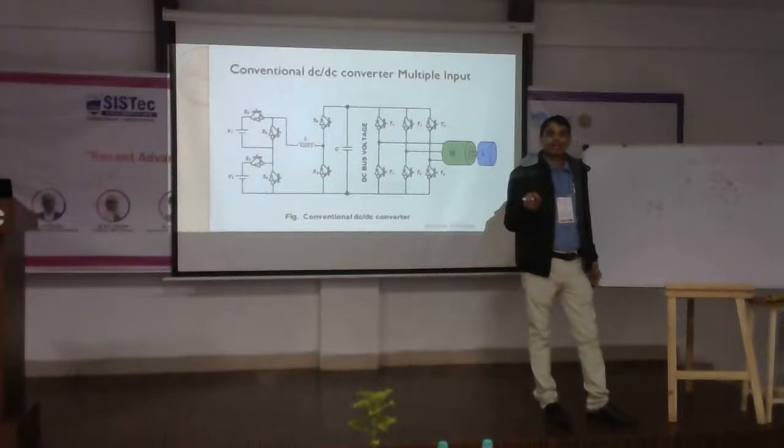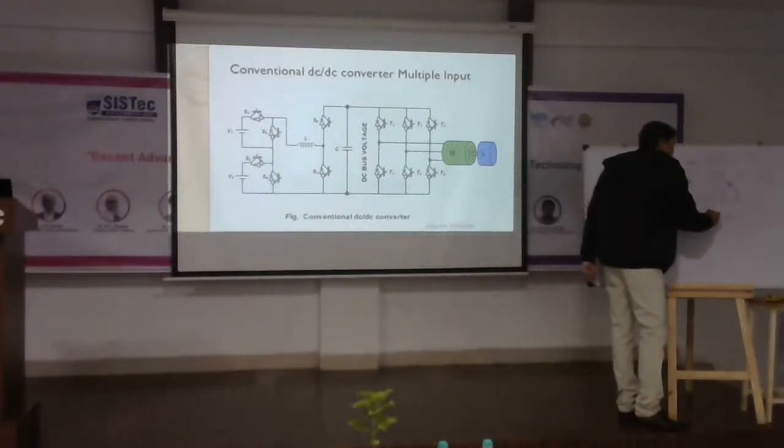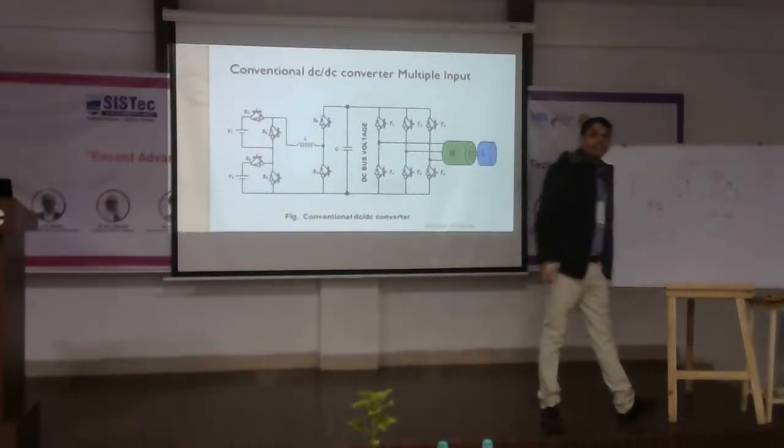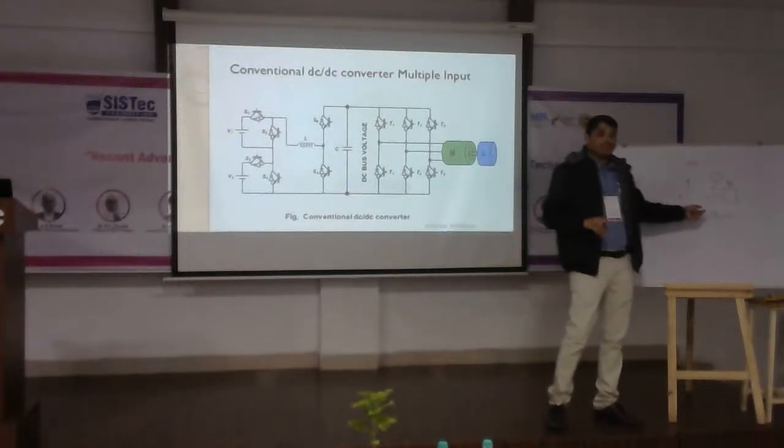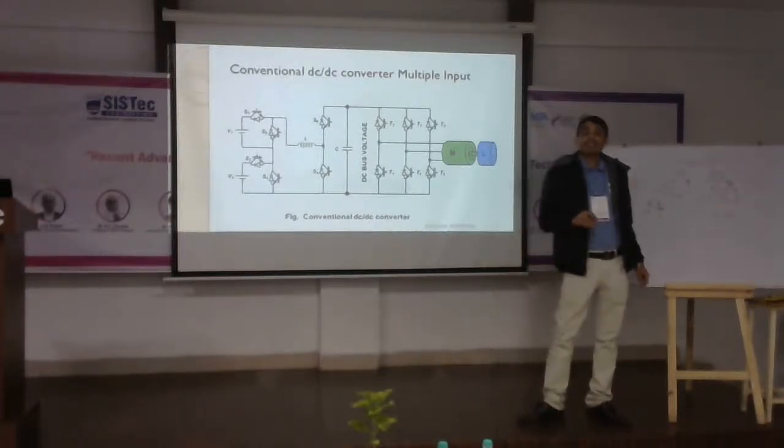When your turn on time is less, definitely the magnitude of the DC voltage will be less, near to zero. The lower you keep the on time, the lower the voltage will be; the more you increase the on time, the higher the voltage will be, isn't it? So what do we have to do to develop this logic?